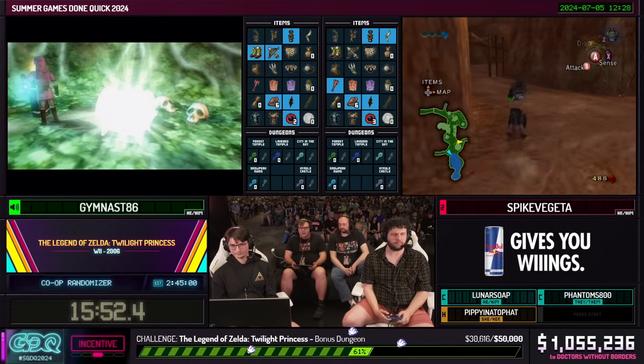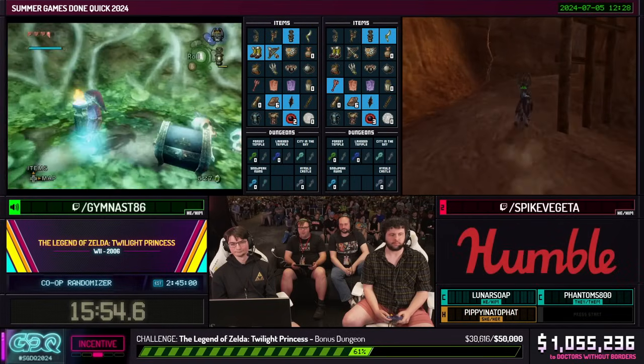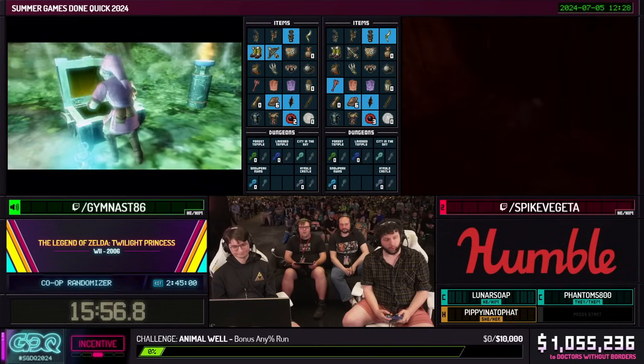And also, lantern color check. Jim's got the pretty blue, and Spike has the purple. Very nice. Oh, we purpin'?